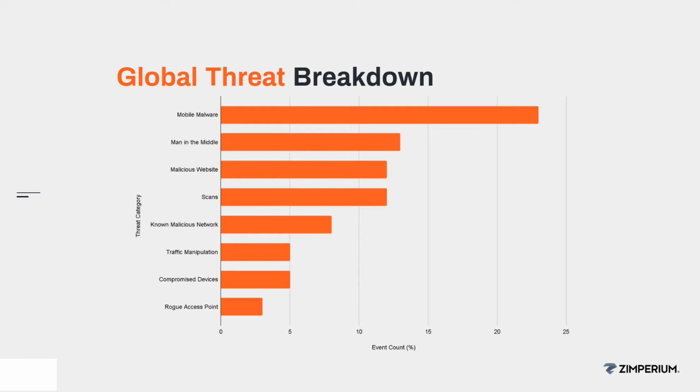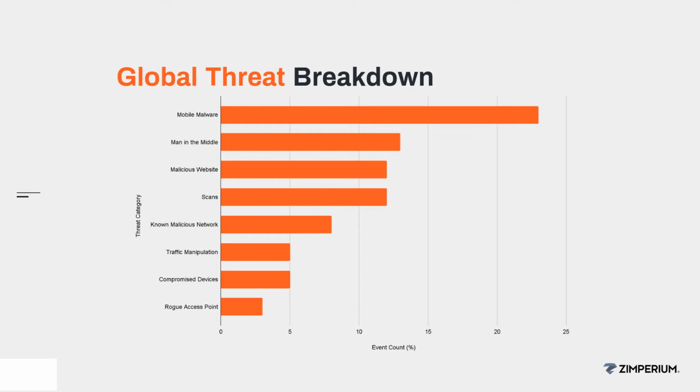I want to focus on the malicious websites. This is a broad category that we use to speak to phishing. And malicious website means that they have actually clicked the link. We do not scan text messages or emails or any kind of communication. The only time our anti-phishing technology steps in is when the link is actually activated, and then we go into the process. That's, again, privacy focused. So that means on the enterprise devices that we secure, because we are an enterprise security company, over 1 in 10 of the mobile devices clicked on a phishing link.